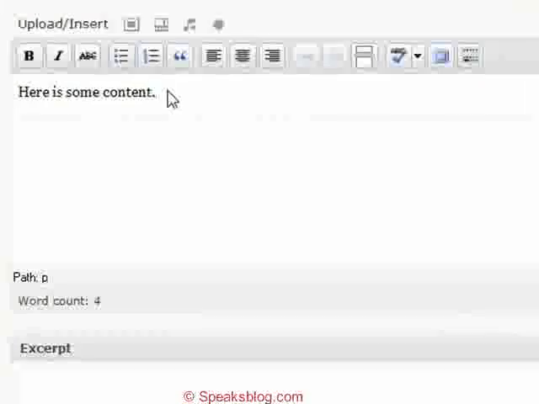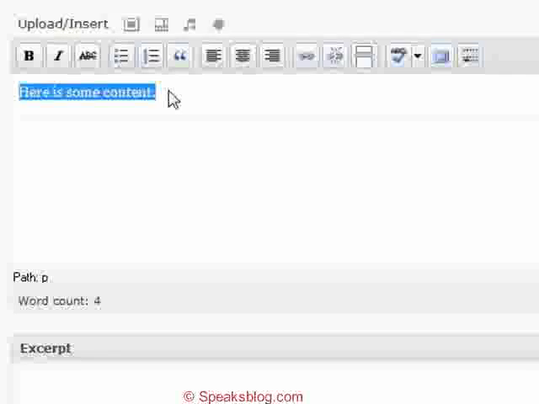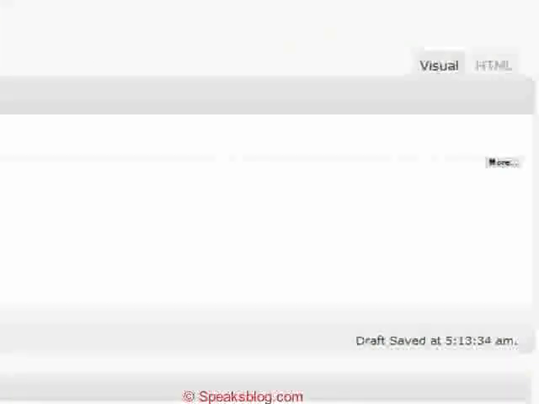First of all, you have your rich text editor here. That means it works just like Microsoft Word or an Open Office document. So whatever you want it to do, it will do for you. Such as if you want to hit bold, you don't have to know the HTML behind it. You just click the bold button and there you go. The same thing applies if you want to do italics or strike through. It'll do it all for you. If you prefer to work in HTML, there's a tab over here that you can use. But if you want to just stick with a visual editor, you can just stick right there.